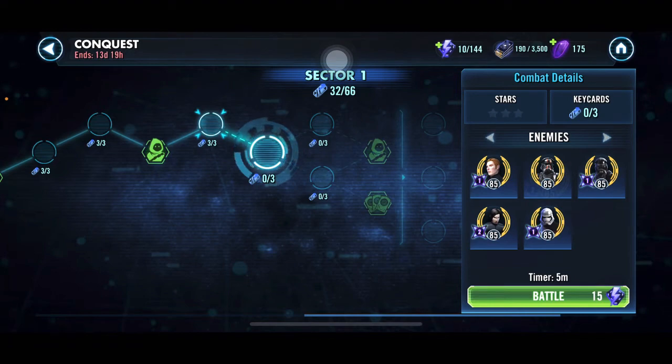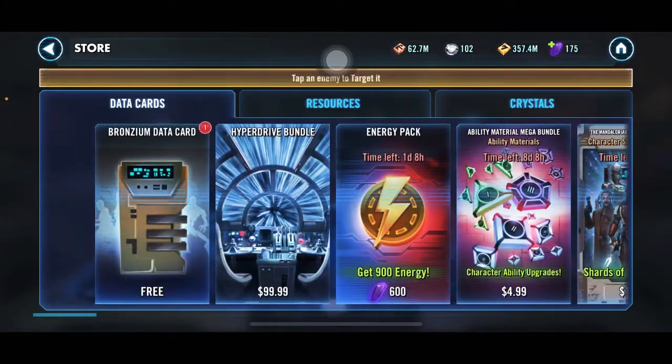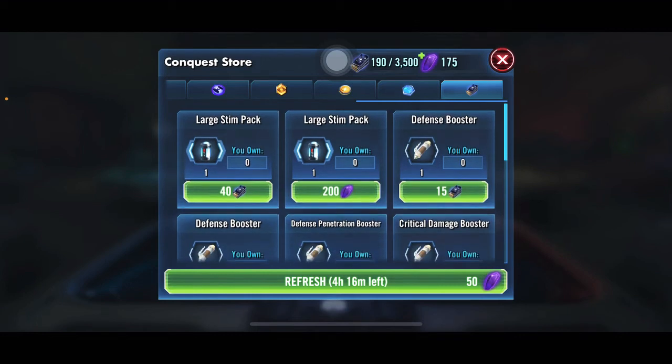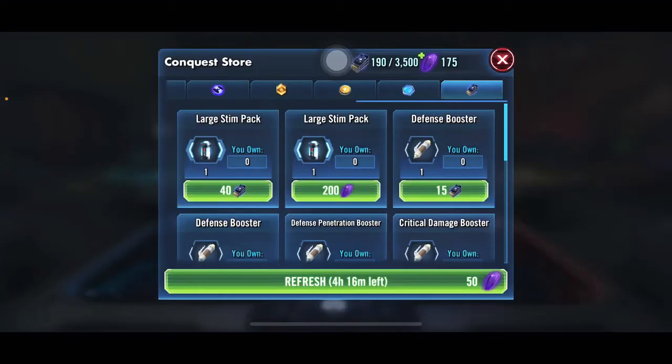That's weird. Let's go check out the store, then. How about we make a purpose out of this? So we'll go to the store. No, not that store. Where is it? This store. What's a stim? Oh, the stamina. Okay. Yeah, because my guys are getting tired.